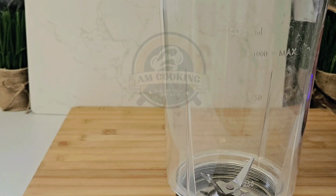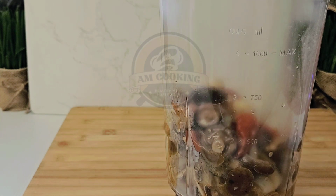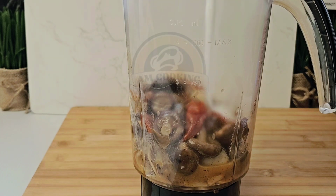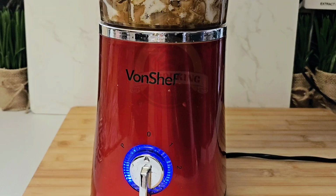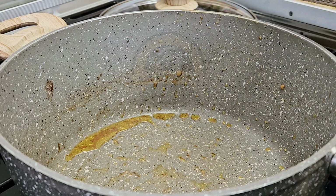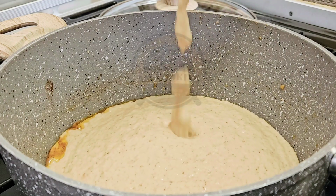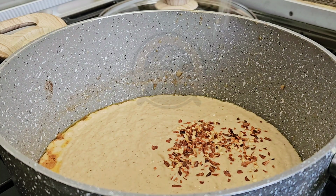We're going to remove it from the heat, and in a safe blender, we're going to add the ingredients to the blender, and we're going to be using our buttercream to blend the mushrooms. After blending, we add it back to the same pot on the hob, and look how thick and creamy this is looking.